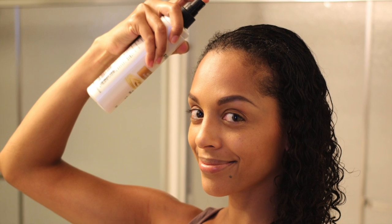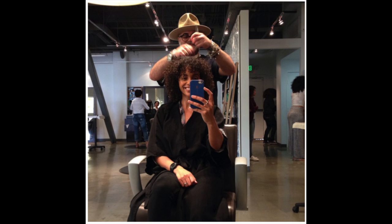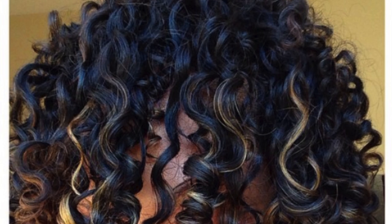I loved the length, but it was at this time that I started to notice how fine my curls were. I decided I wanted volume and length, so I went to see my current hairdresser, Shai, and had him keep most of the length with some longer layers. I really loved his technique, which was so different than any other haircut I've ever had in my lifetime. So I put all my faith in him and told him that I needed a new look. He helped me achieve my current hairstyle by taking off a few inches with lots of shorter layers at the crown. I now have my glorious curly fro. It is by far my favorite haircut and has helped me fall in love with my naturally curly hair again. It's so versatile and I receive compliments on it all the time. I can finally say that I feel like my authentic self again.